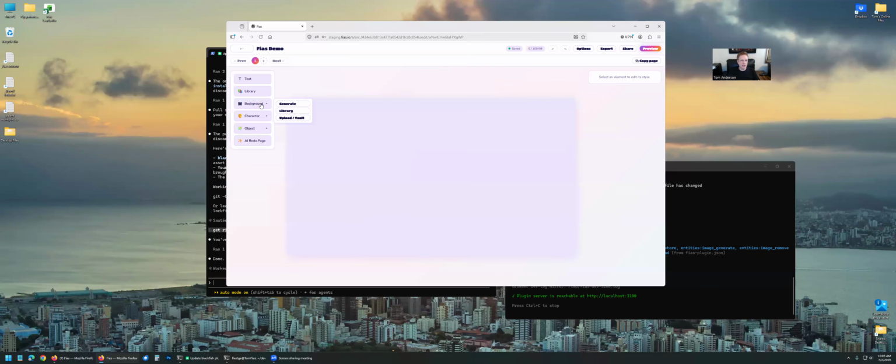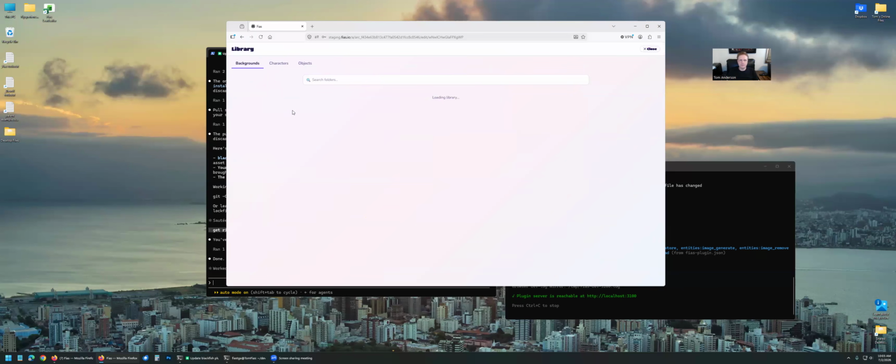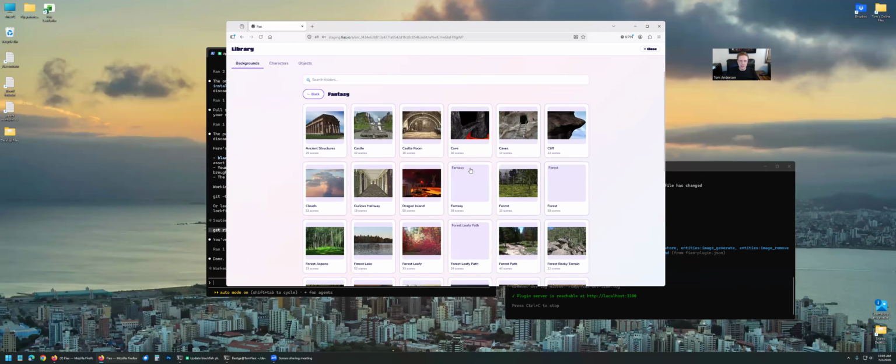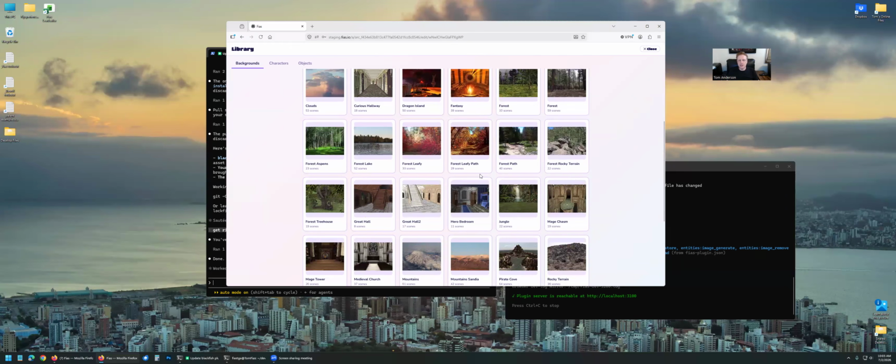And so now I get a background from the library, and this has the full library. So do you want a sci-fi book, an Old West, fantasy? So let's create a fantasy background. And these are all the images that I did. So these are a little low res. These are like 15, 20 years old.